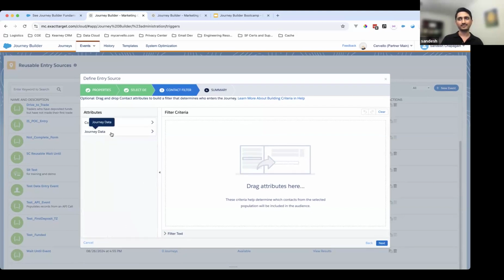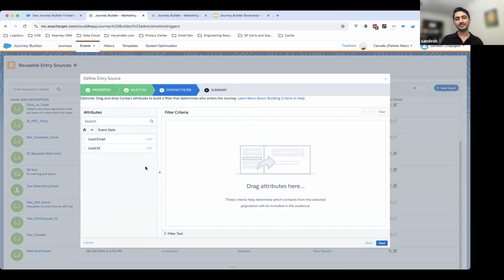However, generally in our implementations, we have used journey data, because journey data is the data that comes from the API. Currently we're sending email and ID, so these are the fields in the data extension that was picked. If you need an attribute to filter in your API event, you probably want to send that in your API, right? That's the quickest and most performant way to do this.